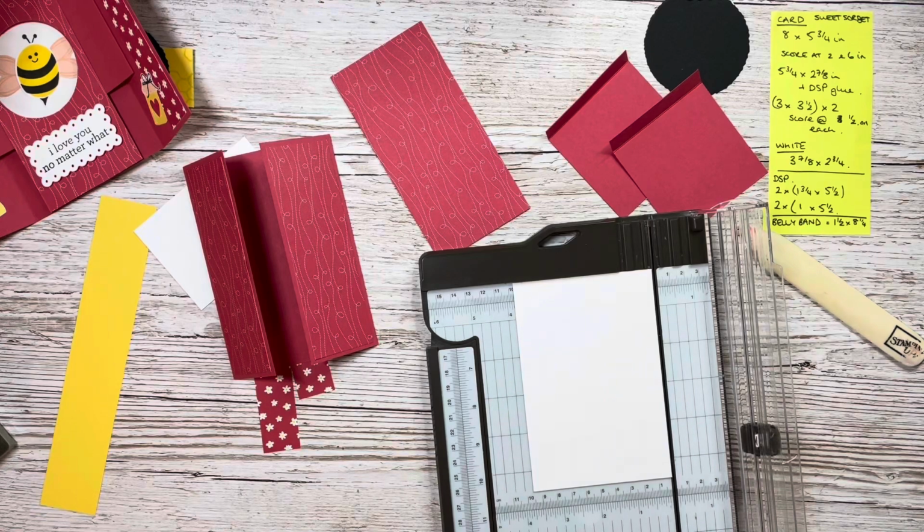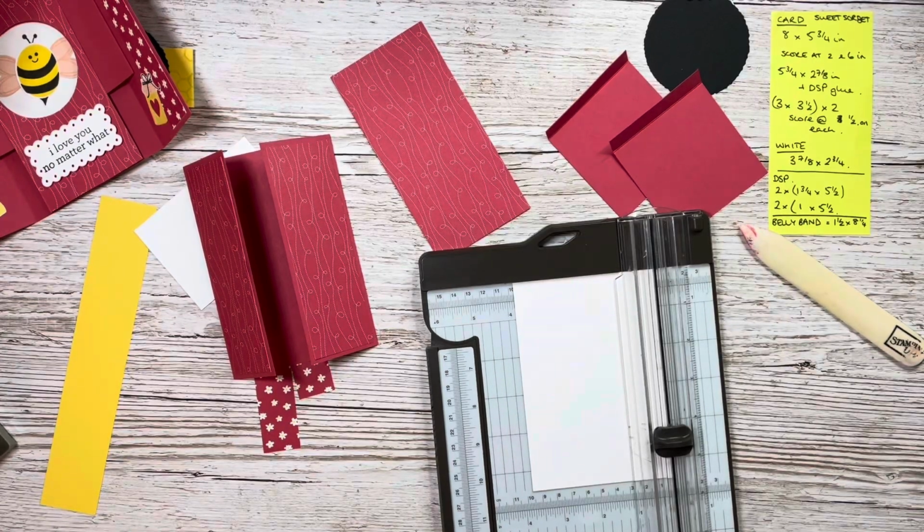Somehow I've lost my school things, fallen off my, oh, I'll find that later.